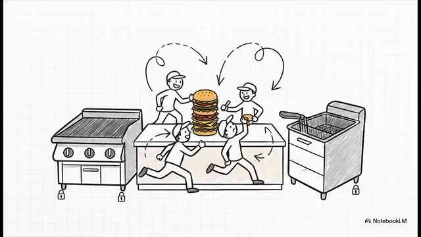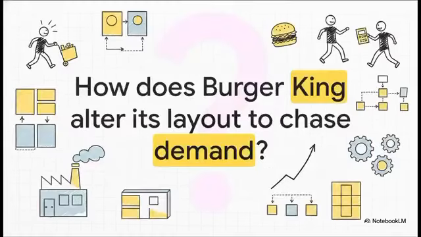Think about the lunch rush. They balance their assembly line not by unbolting fryers and sliding physical grills across the kitchen, but by shifting what their people are doing. They reconfigure personnel and task assignments. Basically, their functional layout transforms multiple times a day just by changing how their crew moves around the space. So as you gear up for your upcoming operations management lectures, I want you to keep this massive strategic puzzle in the back of your mind. From that very first brainstorming session to the exact process strategy chosen, every single decision forever shapes the physical layout and capacity of the businesses we interact with every day.